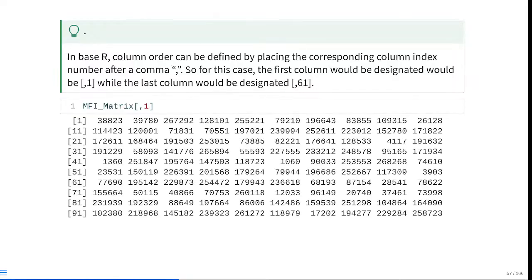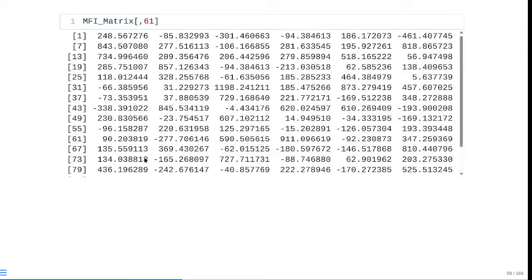So for example, if we wanted to grab the very first column of our particular matrix-like object, you do square brackets, comma 1, which is going to grab that very first column and all the values associated with it. Vice versa, if you wanted the very last column of our particular object type, we could do comma 61, which is going to grab the 61st column in our MFI matrix object, and it's going to return those values to us. So this is the base R notation of how you go about getting an actual column.